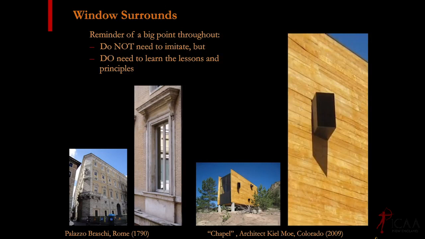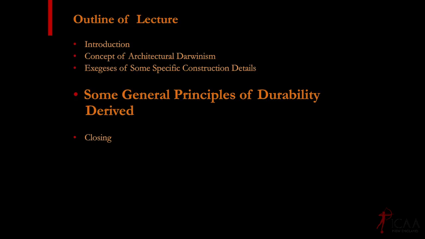So kind of an extrapolation of this idea is that, I think it's great to design windows like this, and I obviously have a huge amount of admiration for the Renaissance window. So, whether you choose to design a traditional building or whether you choose to do something contemporary, this is a chapel by my friend Kyle Moe, I think it's important to learn these lessons and start to think about projections and shedding water and all those good things, whether it's contemporary or traditional design. Don't just think about flush and clean and plainer. It's important that every building be durable and every building think about water management, because every building's going to get rained on.